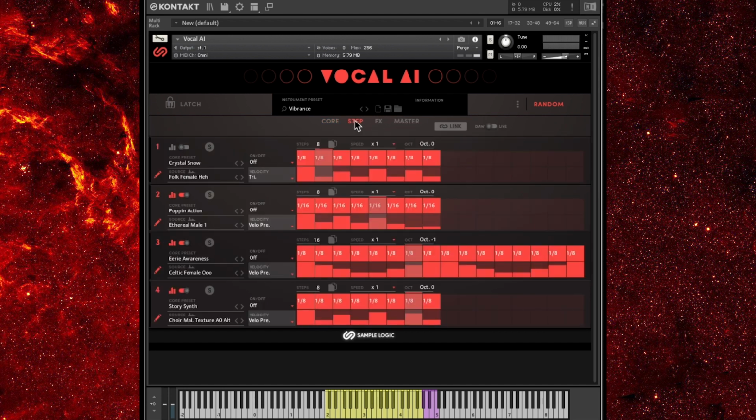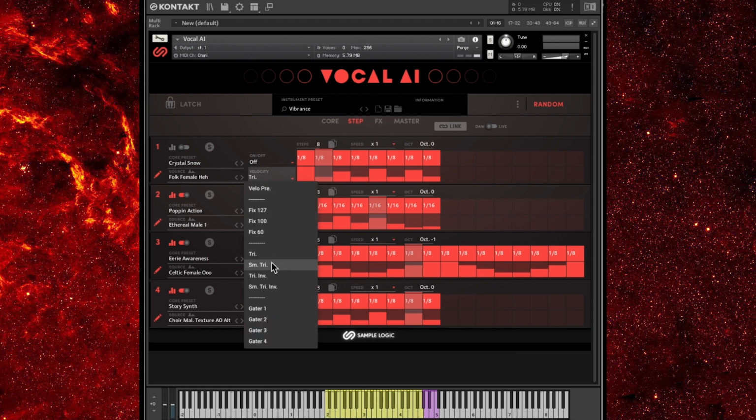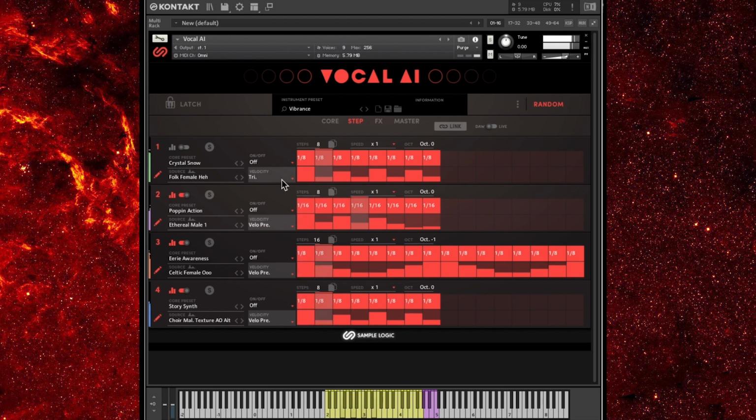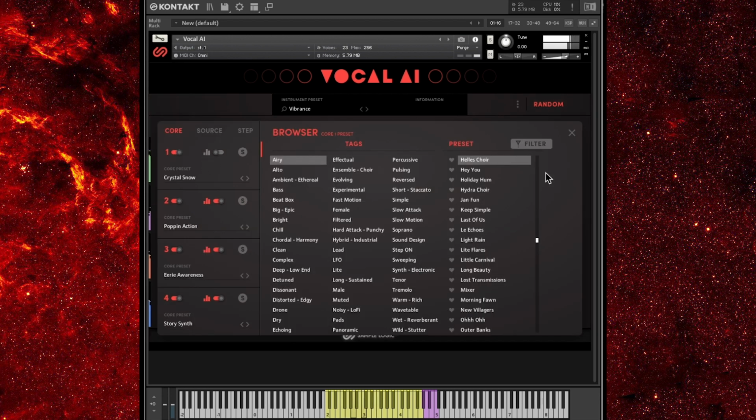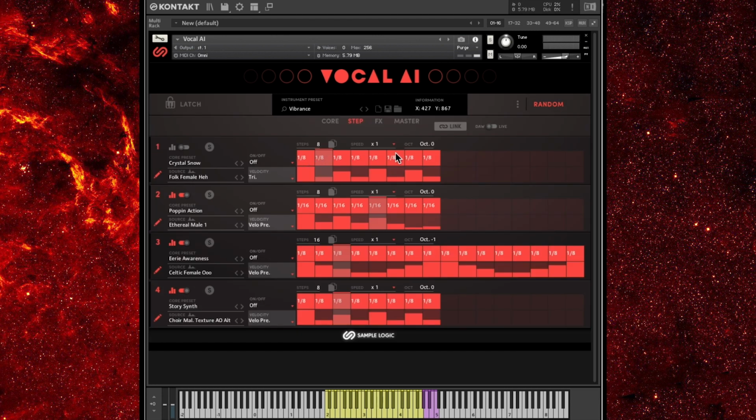Next, we're going to the step sequencer. This is where you can build in the step animation effects and things. You have a lot of presets here. We won't get into all of it, but you can adjust the steps for your different layers here. You can have a note, stutter, glide, free play, alternating, and then you can have your velocity stepped also. And you can adjust different presets here. So you can set up different step animations and effects.